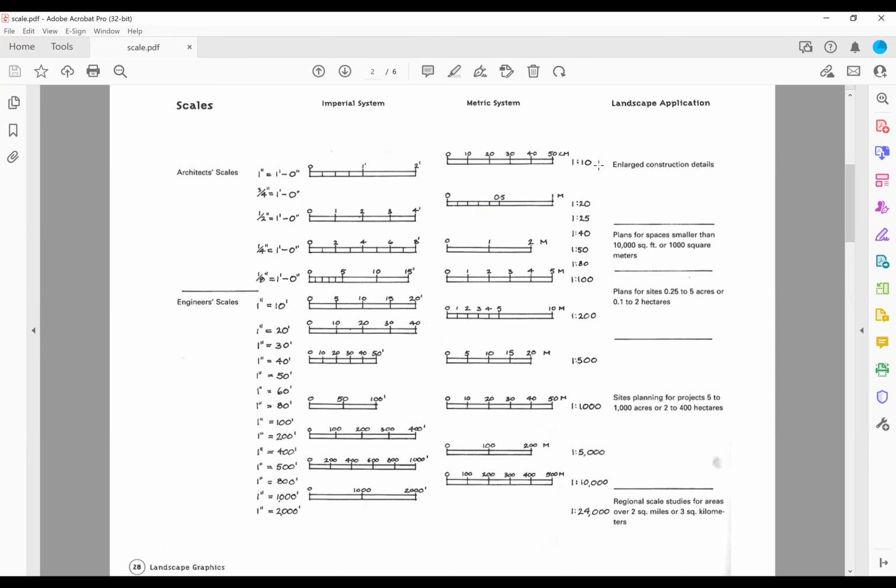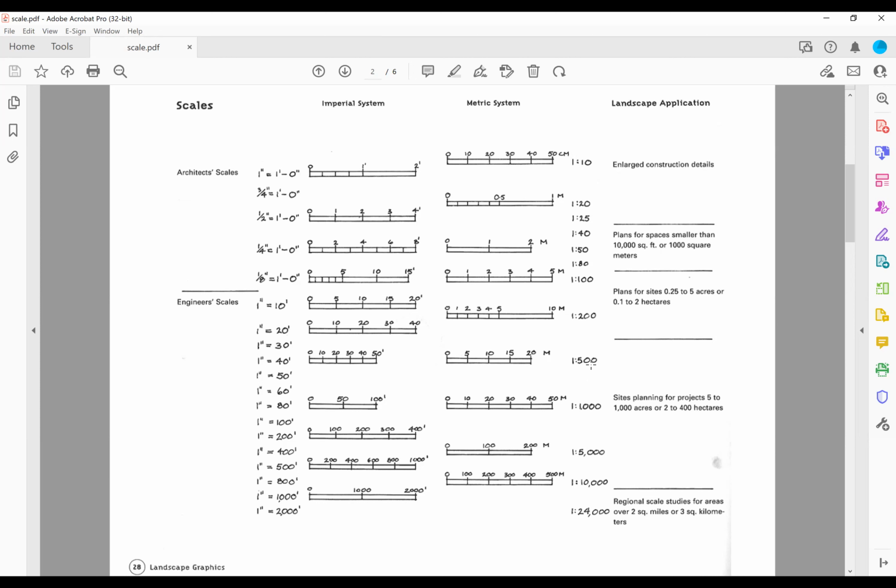So if somebody sees 1 to 10, that means that it's a very highly detailed plan or a section of that place. Okay. So we as people are considered 1 to 1 scale, right? So then 1 to 2 would be half the size and so on, right? And then 1 to 5 would be 1/5 and 1 to 10 would be 1/10 of that size. So as you keep going higher in number and scale, that's becoming like larger spaces.